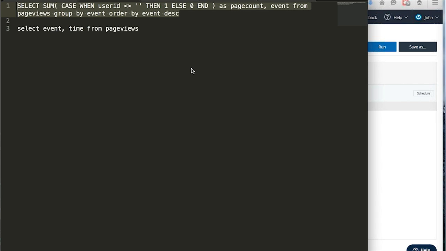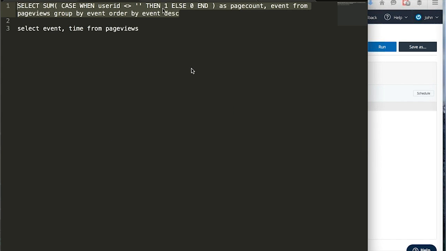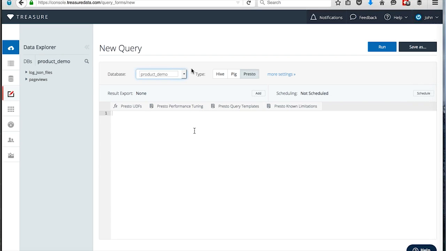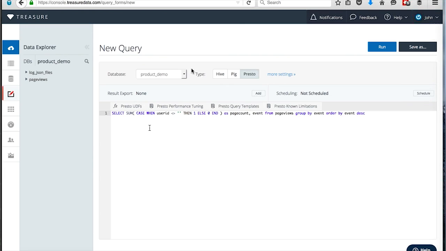And yeah, try this again. For some reason, it's not letting me copy. Let's try this again. It's not letting me paste. Very strange. Okay, let's just refresh. The joy of modern web browsers. Right, here we go. So this is a query.